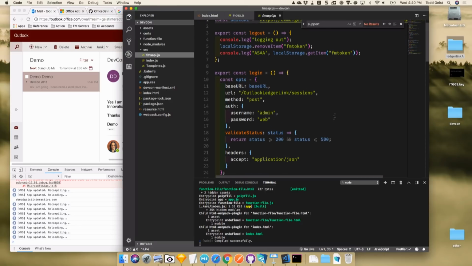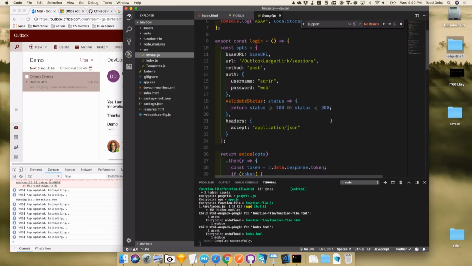So we've got this login function. This is not how you should do it. Notice I'm passing the username and password right here. This is purely for demo purposes. One of the things you have to remember about JavaScript when you're writing front-end web pages is that code is in the page. Somebody can look at it and see that code, and they can see those passwords. So you need to use something like single sign-on or OAuth, which is a topic for another day.